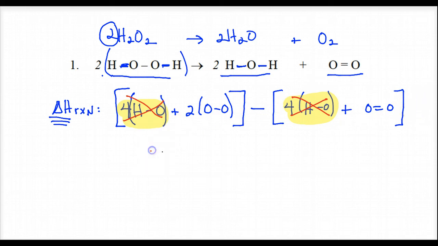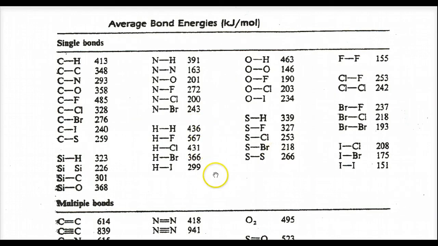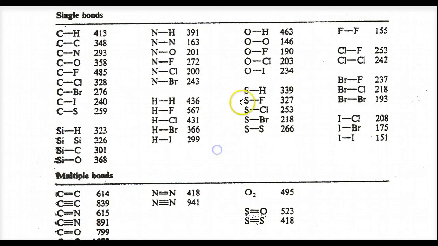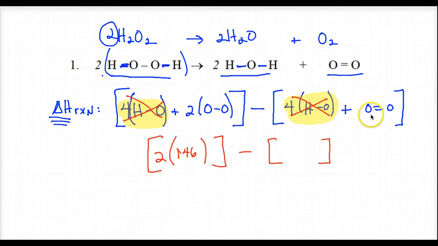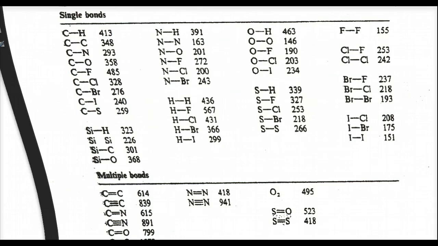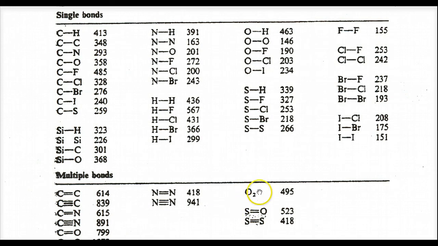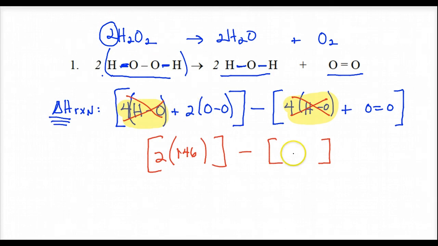So we've got 2 times the bond energy of the O to O bonds. Let's go find that. It'll pull up our bond energy table, and here let's go. Our O to O single bond is right here, 146 kilojoules per mole. So 146 kilojoules, and that's the sum total because we canceled out, minus our oxygen to oxygen. We only have 1 here in our balanced formula. So let's go bring that back. O2 is double bonded. You should know that O2 does have the double bond. That's 495 kilojoules per mole. So 495.